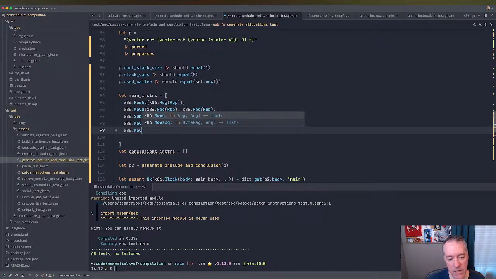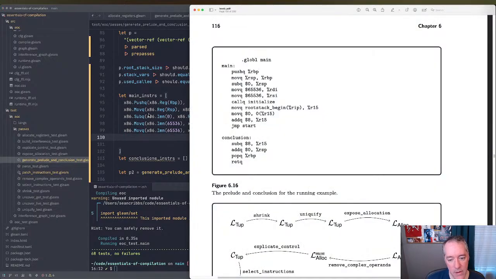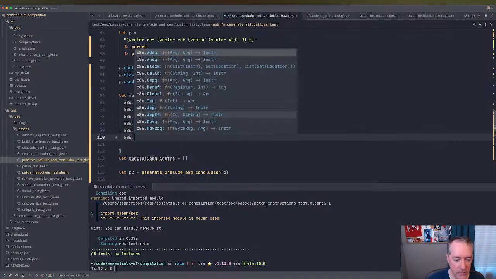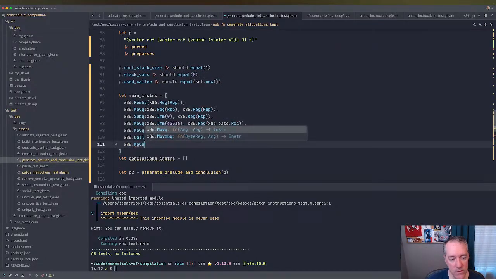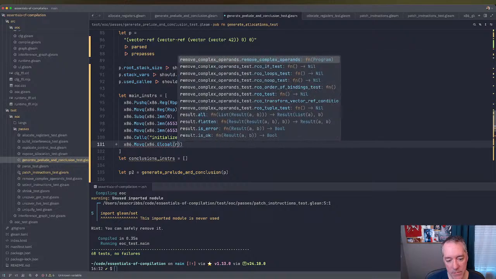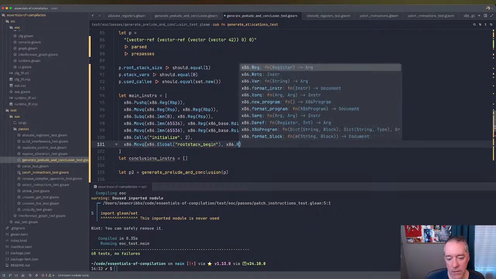And we'll do the same here, let's just copy that line into RSI, argument 2. And then we call initialize with 2 arguments. Okay, and then we're going to movq the global variable root stack begin into R15.